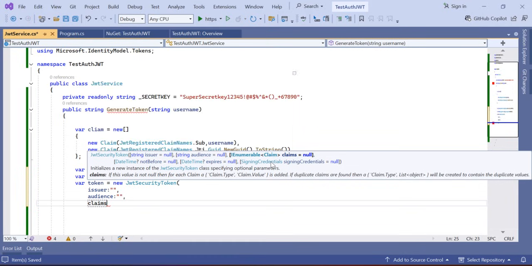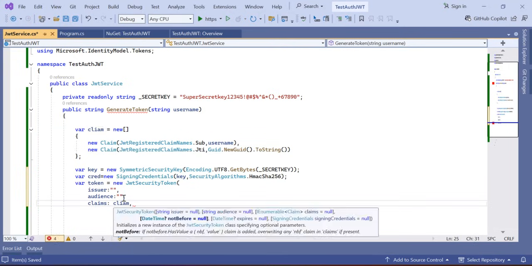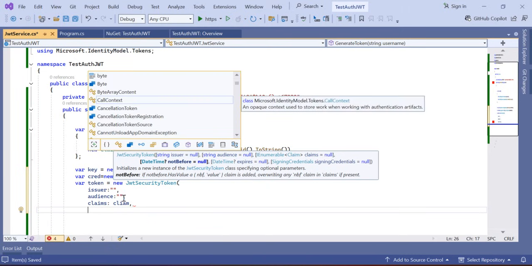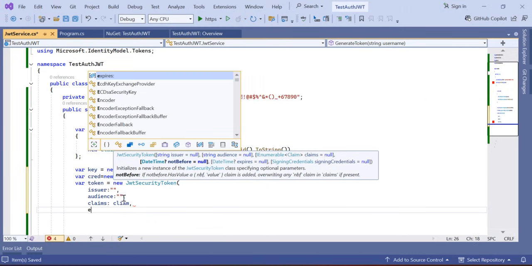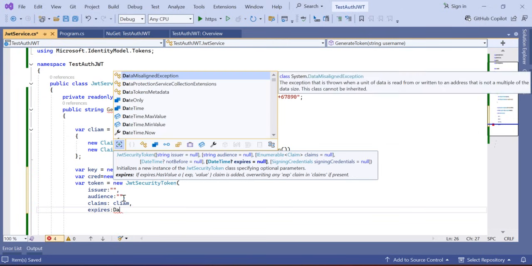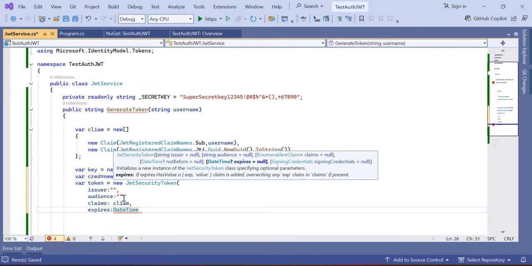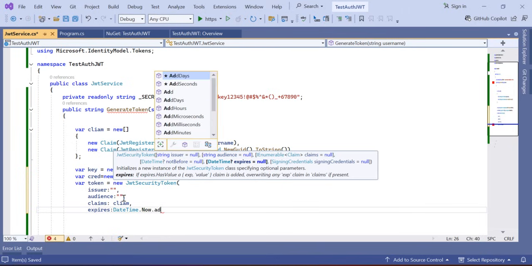Comma, you can mention the expiry also. This can be like 1 hour, 2 hours. DateTime dot now dot add hours.